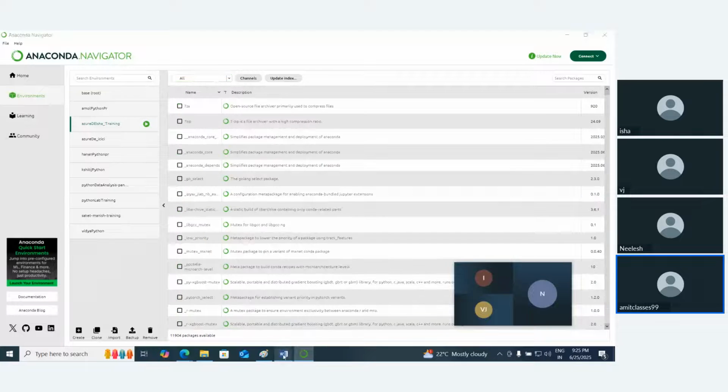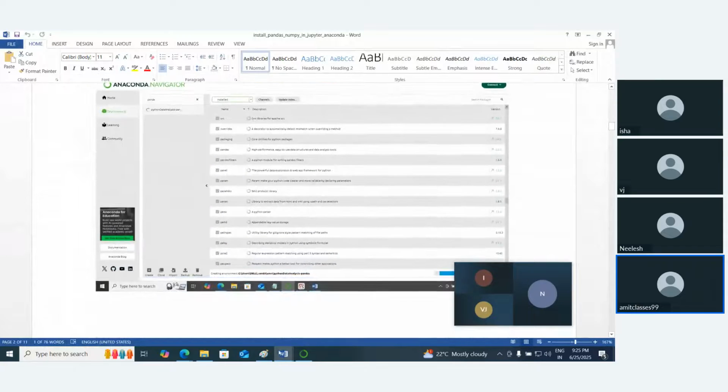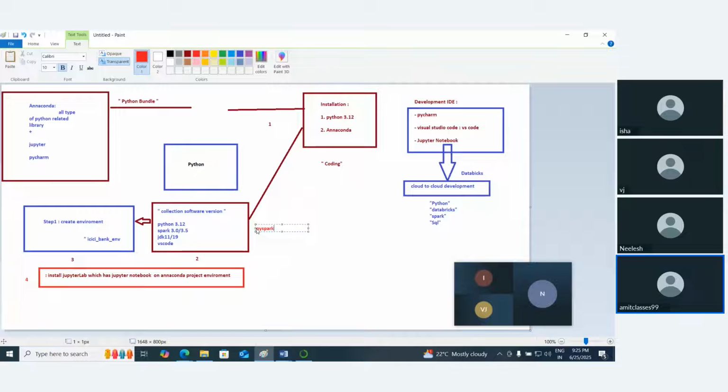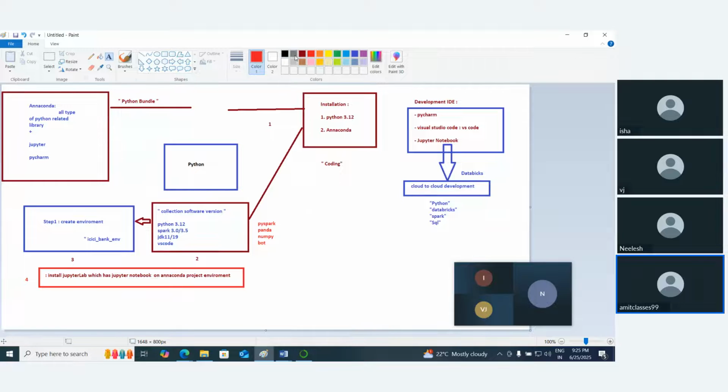What I want to do is set up some of the libraries related to my project. Let's say we got to know I should use PySpark, Pandas, NumPy, a bot library, machine learning libraries, AI libraries. All are small libraries in Python. All this information we come to know while working in the project. In these cases, we are going to install some of the libraries, and these libraries again will be installed in this environment. Hope it's fine for all of you.